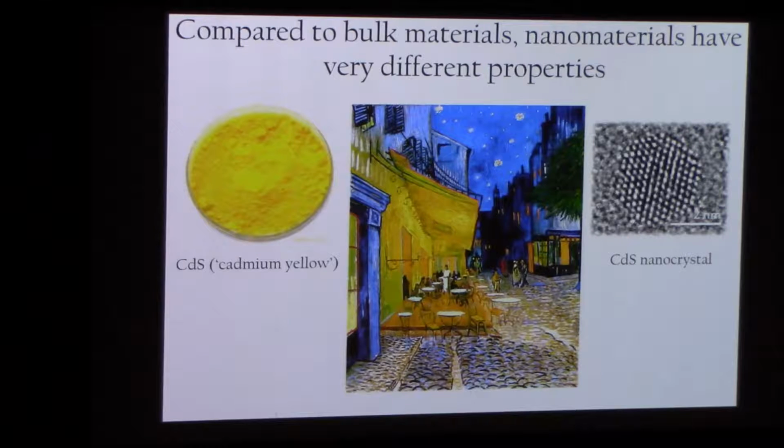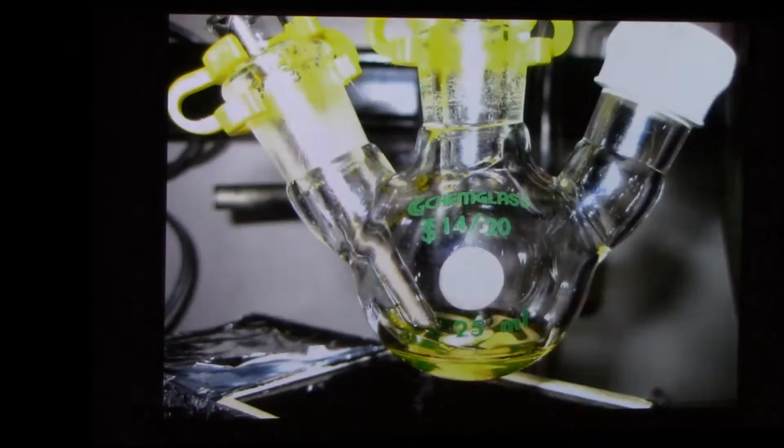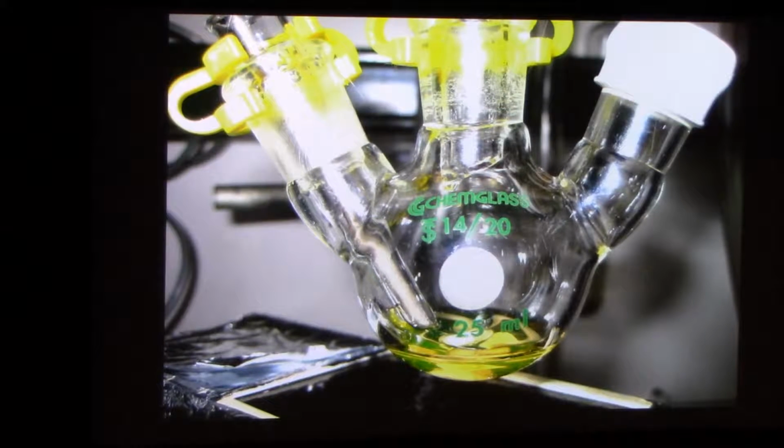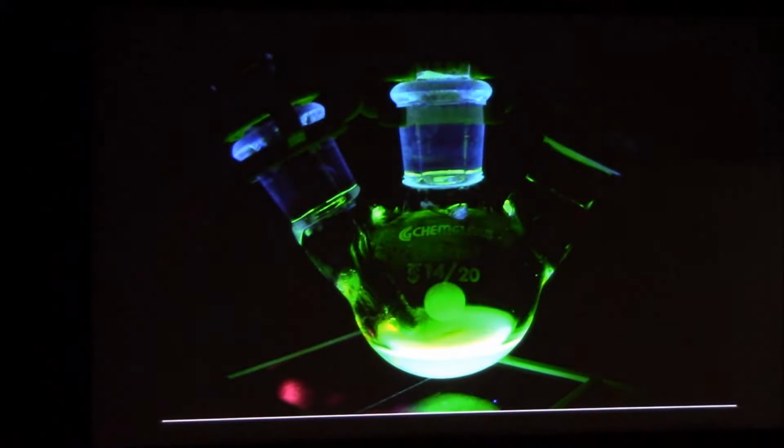But if we nanostructure it such that we have a 2 to 5 nanometer nanoparticle, which we can make in our lab, you'll notice that, again, the color can look yellow, but under ultraviolet illumination, it can fluoresce a very vivid green color. And we can tune the fluorescence of these particles simply by tuning their size. So smaller nanoparticles tend to fluoresce in the blue, whereas larger nanoparticles tend to fluoresce in the red. And that change in fluorescent color comes from quantum confinement. So now we're patterning materials on such a small length scale that quantum effects are starting to significantly impact the optical properties.